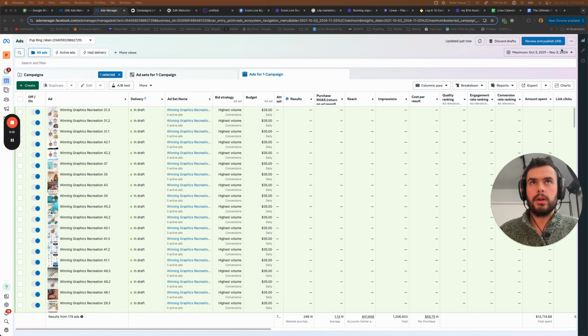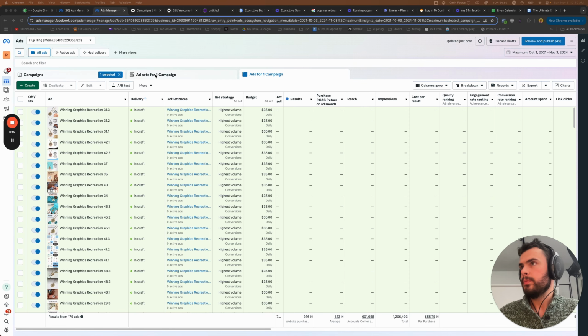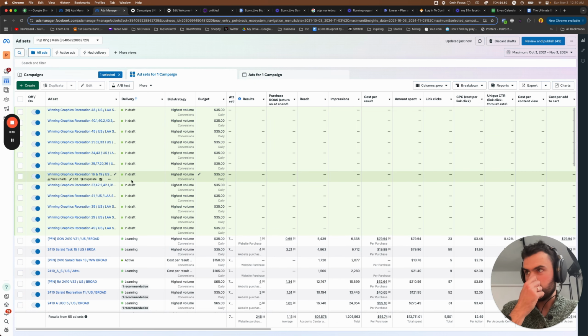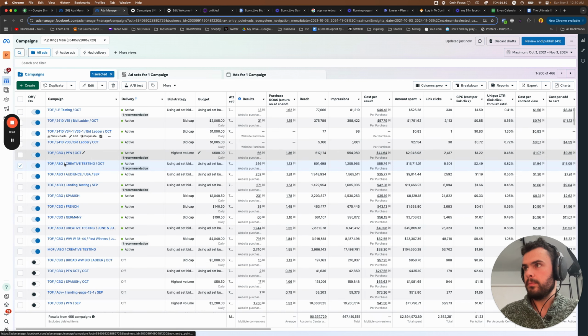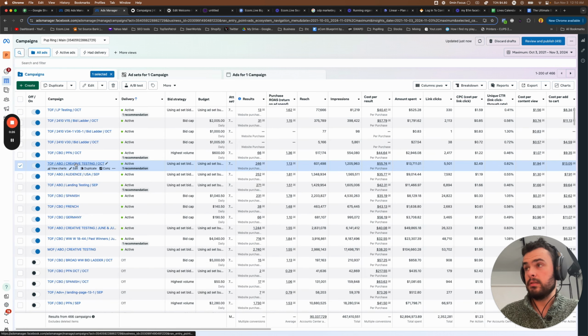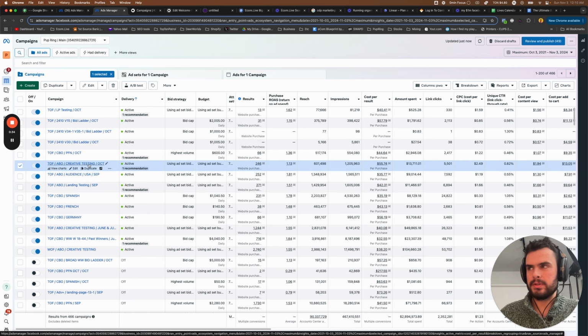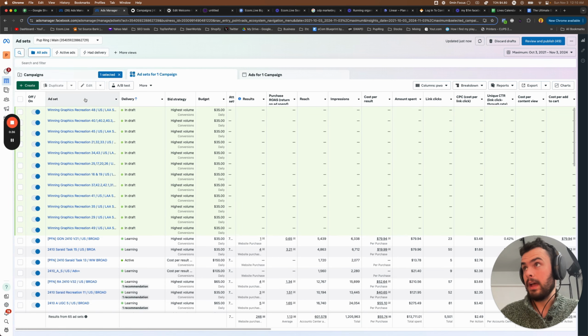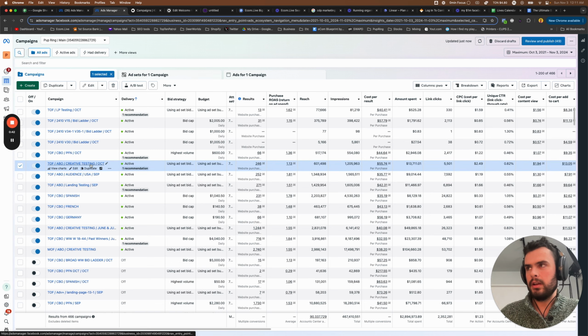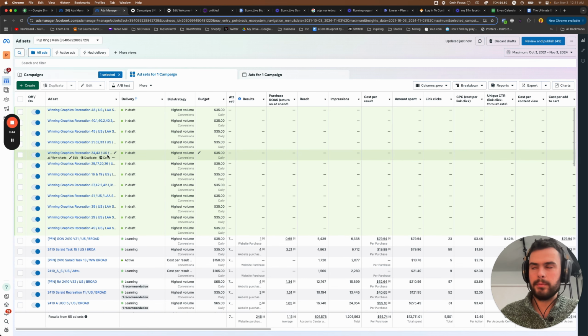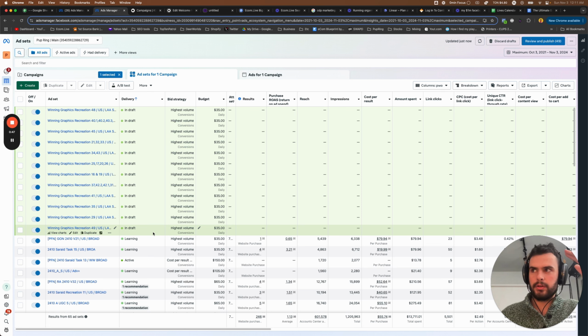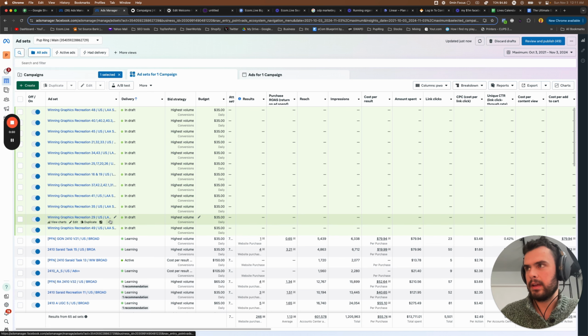Today we're launching 49 new images, and I wanted to share how I'm going to be structuring and testing these. So I like to have a dedicated ABO campaign for my creative testing. You can see I have my October one here that I'm going to launch these in, even though we're November 3rd. So I'm not always 100% accurate with only having the ones for that month in the campaigns, but generally I like to have a new creative testing campaign each month. And this is so I can just keep track of all the creatives we're testing there and then have a blended view if I would like it.